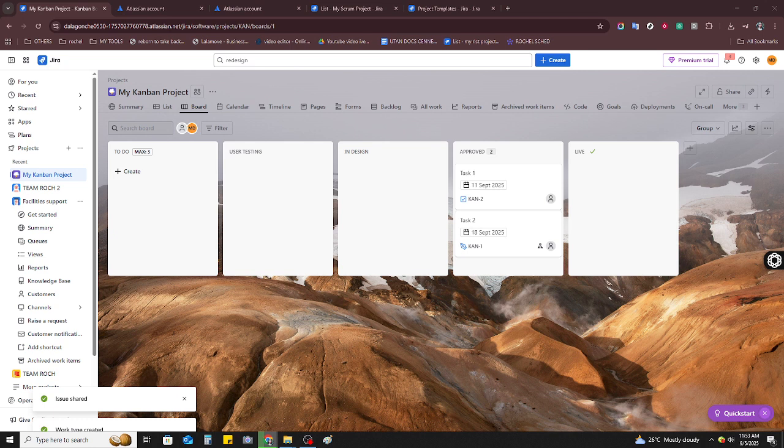Now that your project is set up, let's move on to the real core of task management by creating issues. These issues can take different forms: epics, stories, tasks, or subtasks. Think of these as the building blocks of your project, holding all your detailed work. It's critical to assign these issues to the relevant team members, set due dates to keep everyone on schedule, and prioritize tasks to guide your team on what needs immediate attention. Adding labels or components is also a wise move, as they help keep your work organized and make it easier to filter and categorize tasks.